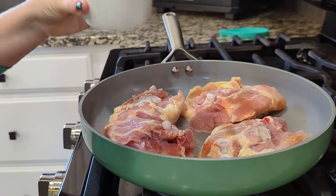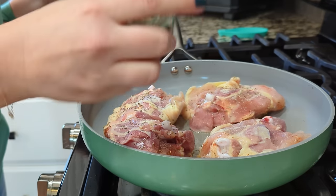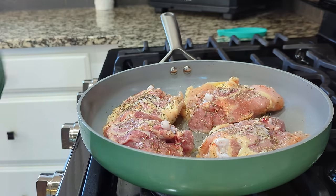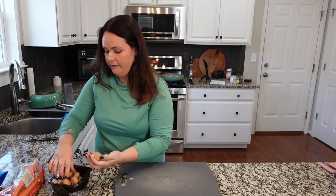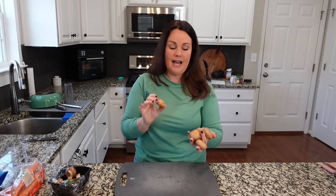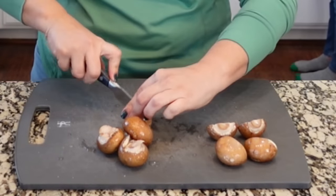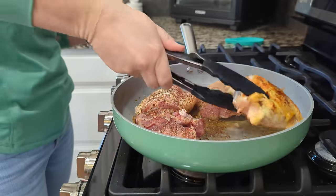Now that we've got these in the pan, let's season up the other side. You can smell all those spices — it's already smelling so good. While those are working I'm going to get started on our vegetables. We are using mushrooms; cremini is the best to use. They're a little more pricey but worth it. We're only going to cut these in half but I'll give them a quick wash first. Oh, look at that color — that is what you want!